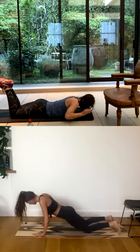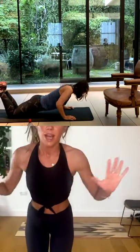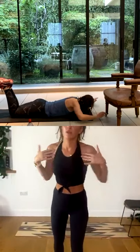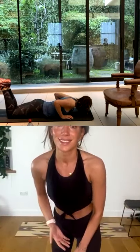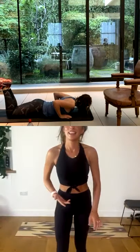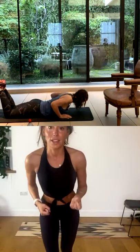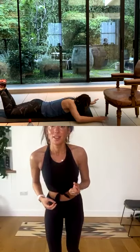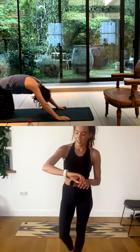You can keep the elbows close to the body. That's gonna work the back of the arm more. If your hands are further apart, it's going to work your chest a little bit more. Good, going for two more. That's it, Trinny. One more push-up, then 10 seconds recovery. And rest for 10 seconds.